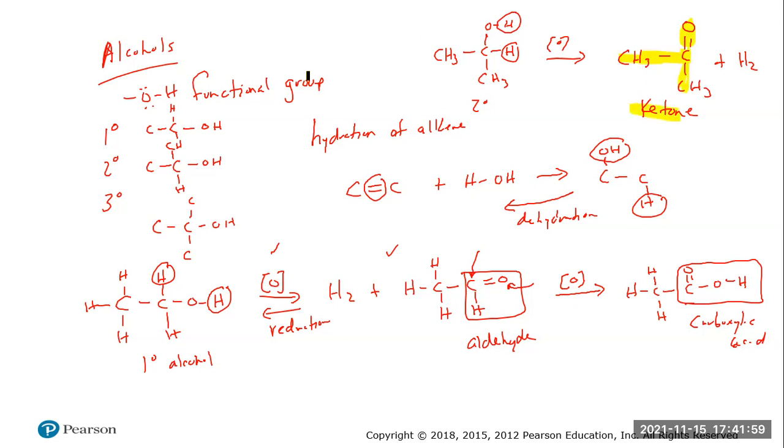And obviously the reduction part would be the opposite. We could put the H2 back on, and we could actually take the ketone back to a secondary alcohol. Again, a hydrogen would go here, a hydrogen would go here, going in the opposite way. The double bond becomes a single bond, and we would get our alcohol back. Lastly, we talked about a tertiary alcohol, which basically looks something like this.